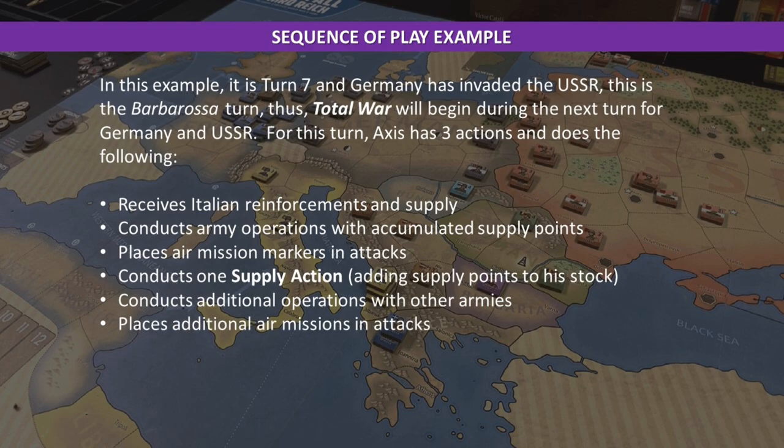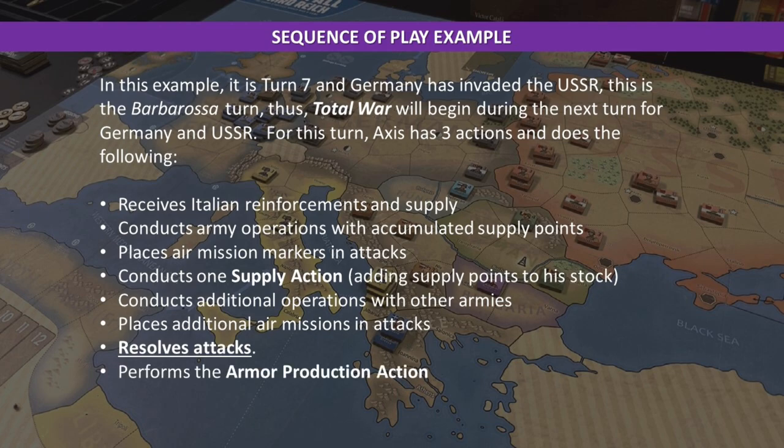Next, he places additional air mission markers in attacks caused by those armies that just moved. And now the Axis player resolves attacks. And this is important because once combat is resolved during a turn, that player cannot spend any more supply points to conduct operations. After resolving attacks, the Axis player performs the armor production action and adds armor points to his tally.